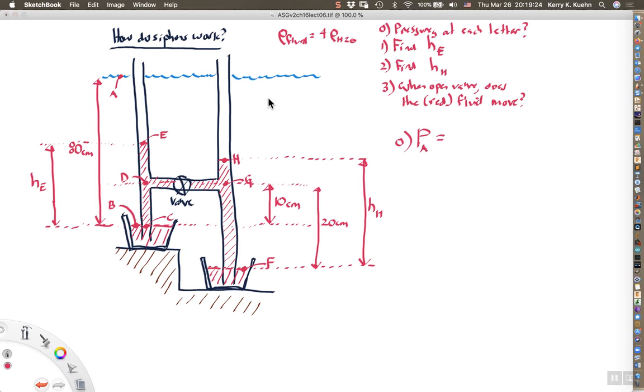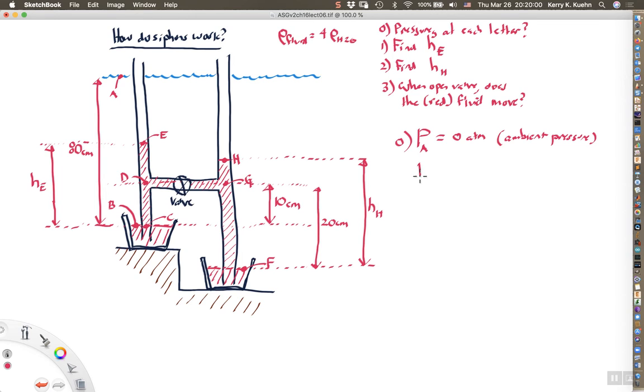Well, of course, we have all the atmosphere pressing down on that, but we're not really interested in the air because the atmospheric pressure is going to be small compared to the pressure that's exerted on this fluid by the water level. So we're just going to ignore the atmospheric pressure. We're just going to say that this is 0 atmospheres. That is just the ambient pressure of the atmosphere, so it's going to be 0. There we go.